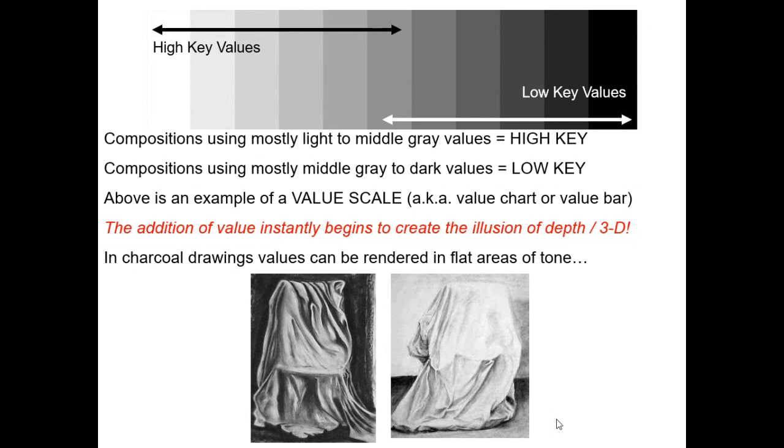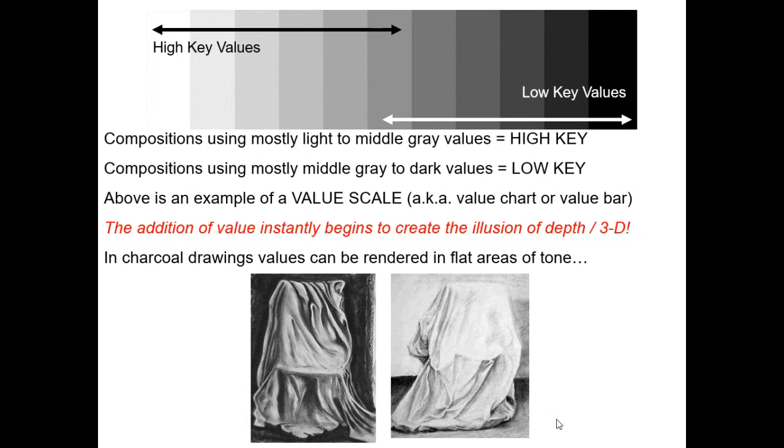And of course, it could go the other way too. But in this diagram on the left, we have our lightest values, the white into the lightest gray. And then on the right-hand side, we have our lower values, the middle gray down to the darkest, deepest gray down to black. So what we have here is a diagram that's sort of divided in half.